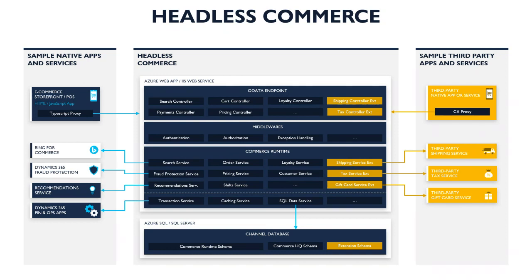Okay. Then from the extensibility point, all of these services inside CRT are extensible. Say for example, you want to customize the tax flow, right? Under the tax service, there will be requests like get tax code and calculate tax service request. So assume you want to modify that tax logic by integrating with a third party service. Then you can override the calculate tax service request and add your custom logic, either by calling a third party service, or you can write your own logic to calculate the tax.